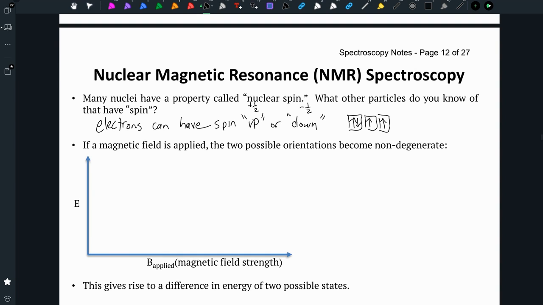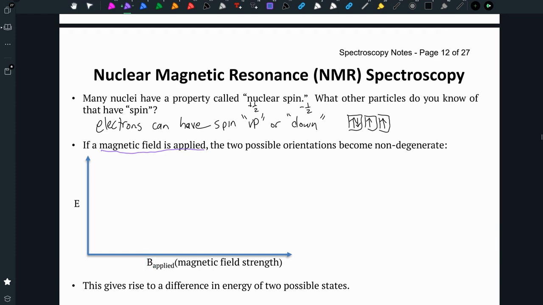All of that is very complicated, but the idea is it's this magnetic quality that makes the electron behave as if it's a charge that's spinning around, becoming an electromagnet. So some nuclei also have this. Not all nuclei, not even most nuclei, but some nuclei have a spin. And the thing about a spin is if you apply a magnetic field, so if you put them in a strong magnetic field, magnetic fields are indicated by the letter B. So B applied is the magnetic field strength.